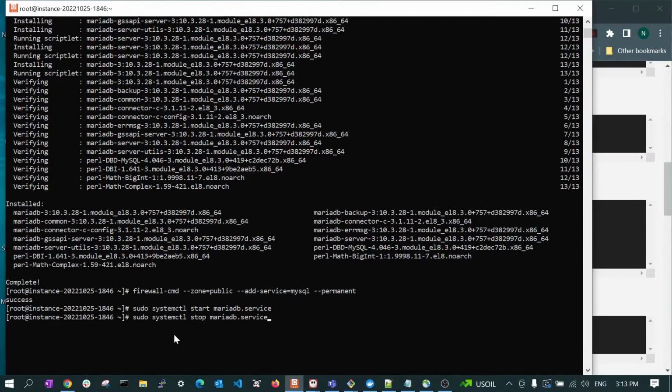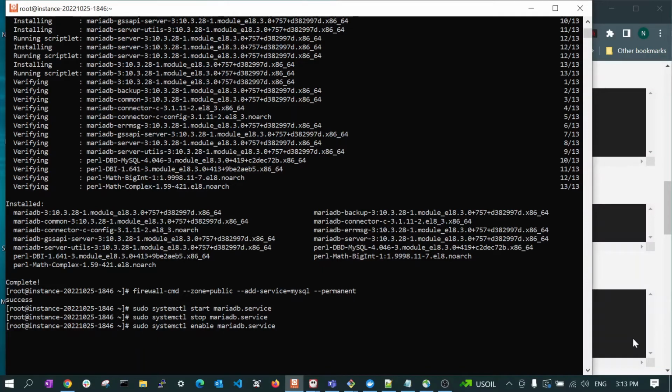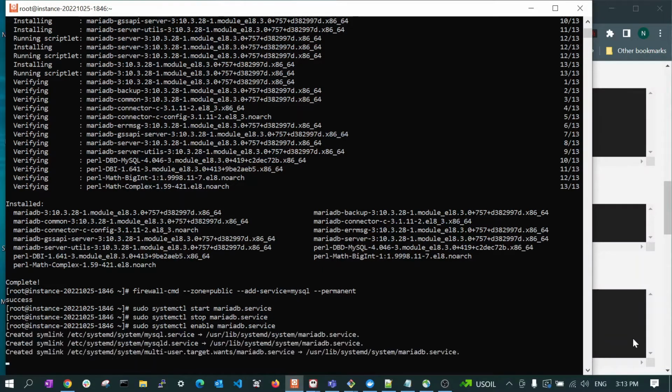We also want to stop the database. And we want to enable the service, so it will restart after reboot.